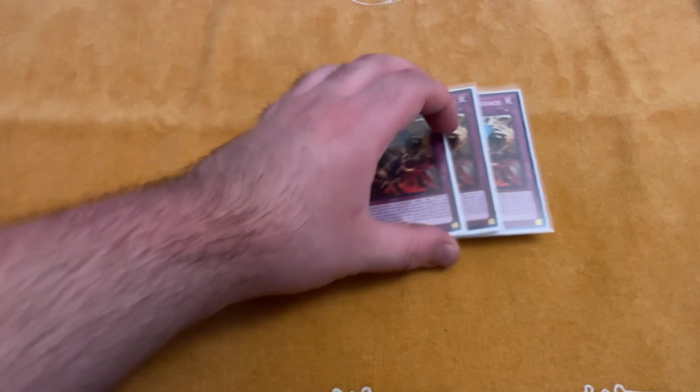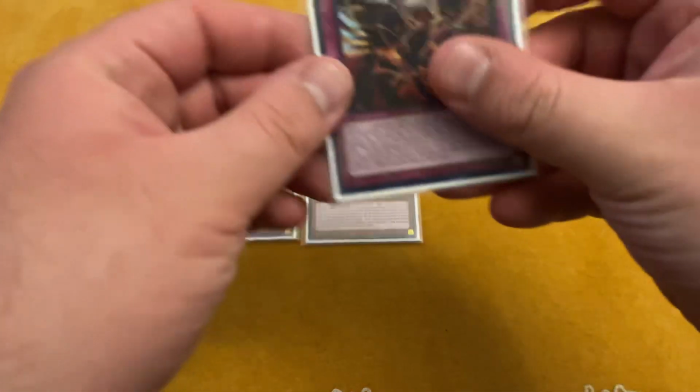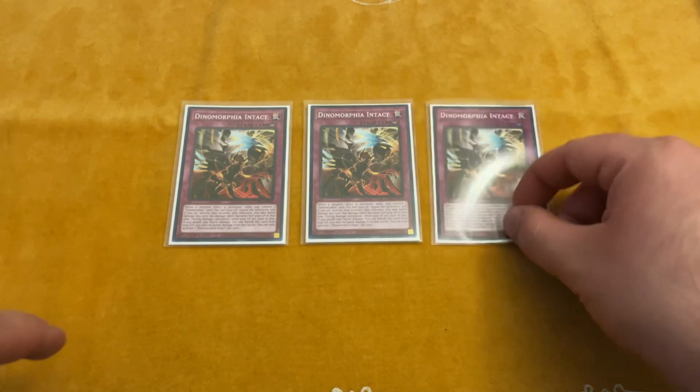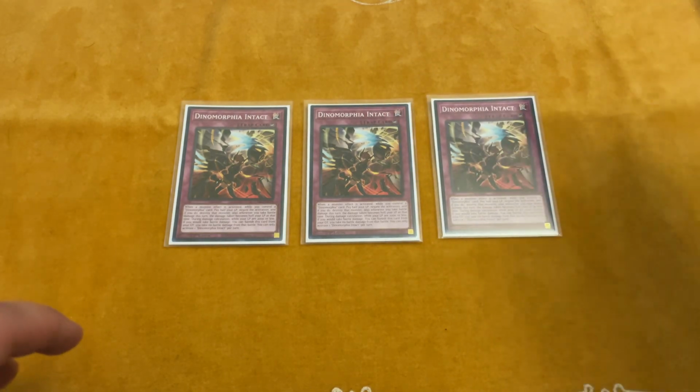And the new card we got out of Cyberstorm Access, Triple Intact. This card is crazy. I saw a lot of Dinomorphia profiles saying how crazy this card was. This is my first time actually playtesting this card in a real tournament. This card's insane. Its main application too.